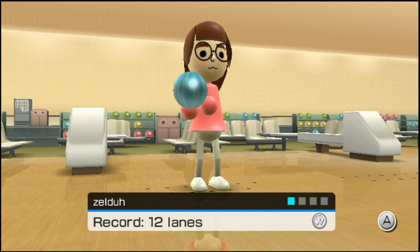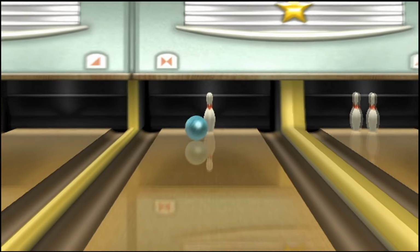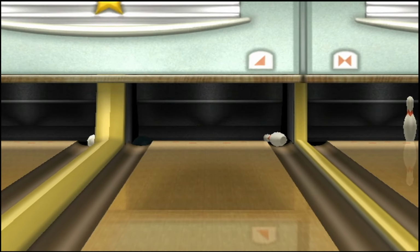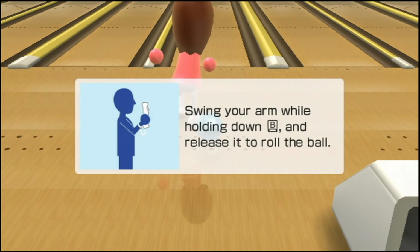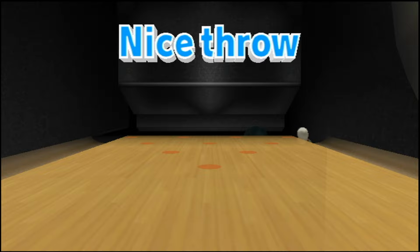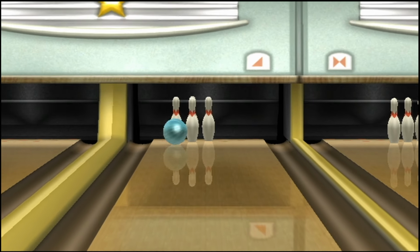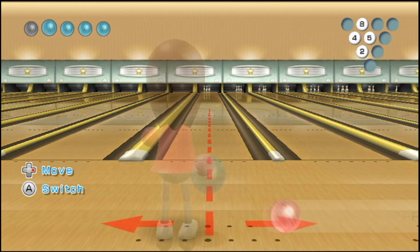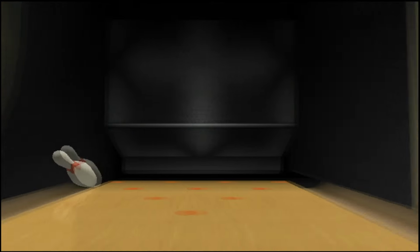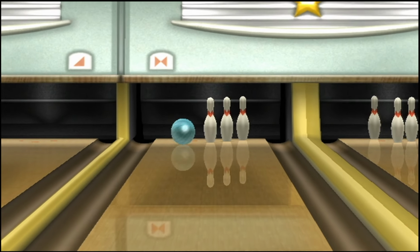Joke's on me, and I forgot my ball. Blue balls it is. They call me Zelda Blue Ball. That's what they call me. Nice throw. They call me hitting that second one. They call me hitting the gritty. Nice throw. I didn't have faith in that one. I didn't have faith. Shit. Shitty. Shitty shit shit. Nice throw. Shitty shit shitters. Shitting on the shat. Oh. Oh yeah.